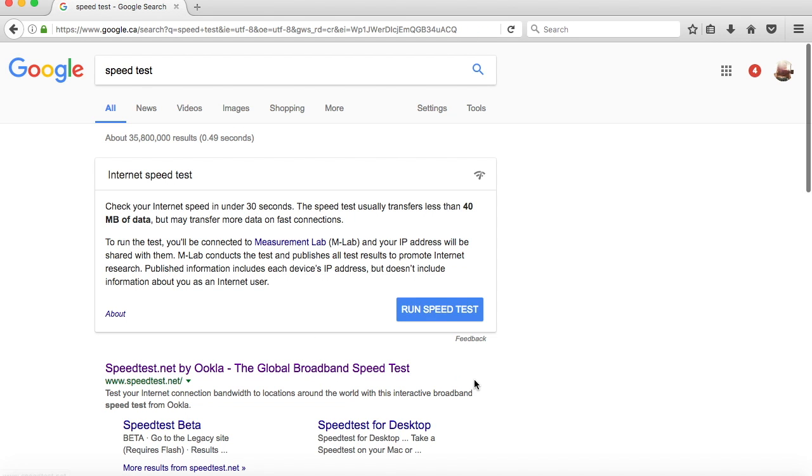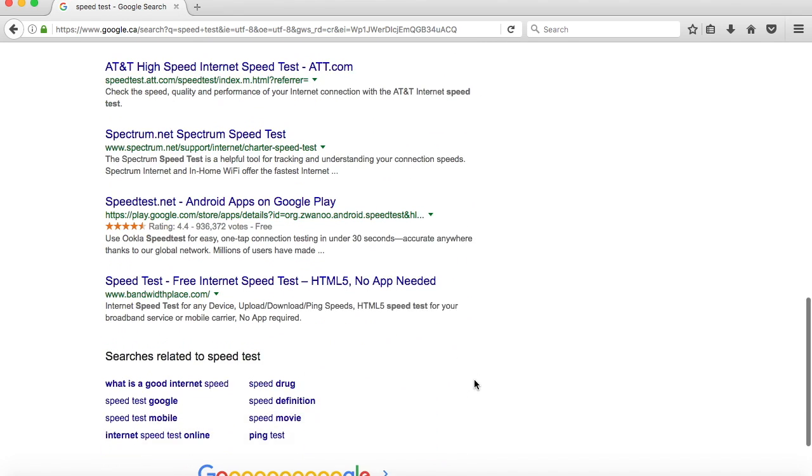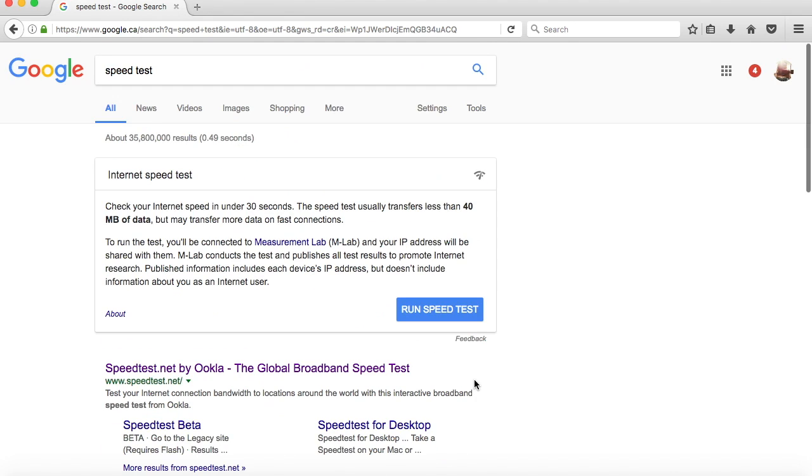So as we can see, we're on the right track. There's quite a few different websites that can run a speed test for us. I'm just going to do this first one that pops up for me, though. I like it because it doesn't load a whole new web page that has a whole bunch of ads and stuff that takes a lot of time to load. So it's just quick and easy. Your results for each web page might be just slightly different, but it's going to definitely give you the basic idea for how fast your internet speed is.